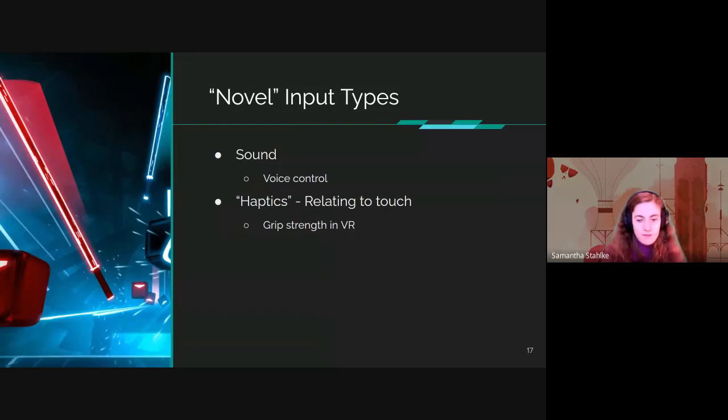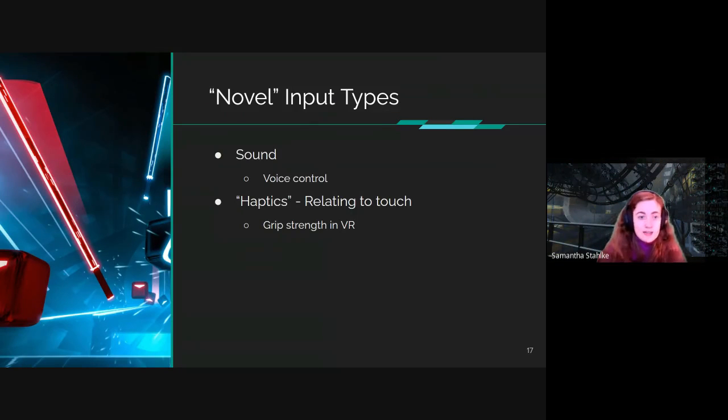So if you've ever played a VR game where your grip strength on the controller can actually do something, that's an example of haptic input to a game. Half-Life Alyx, for example, no spoilers, but depending on how hard you're gripping the controller, assuming you're using the Vive controllers or the Index controllers, you can actually crush the cans that you pick up in the environment by grabbing onto the controller. Just an example of that.